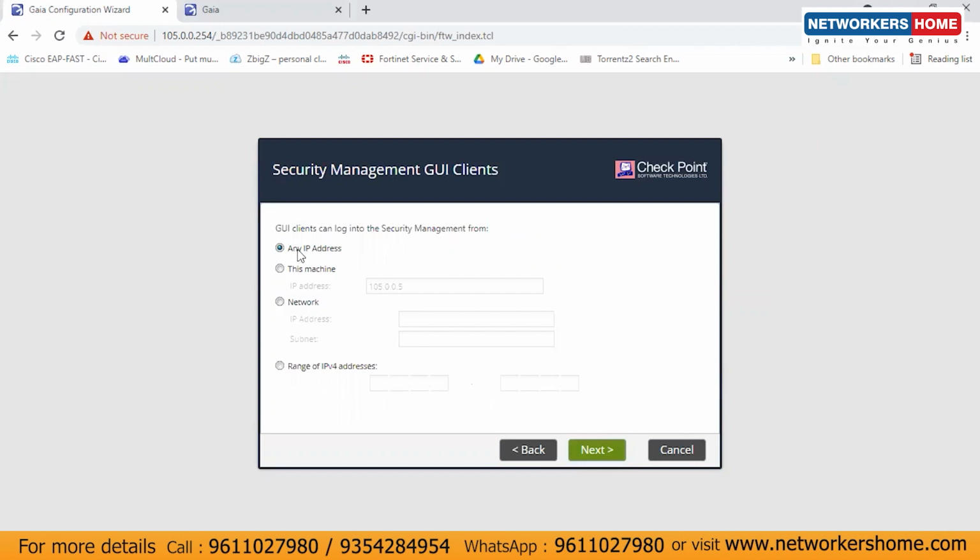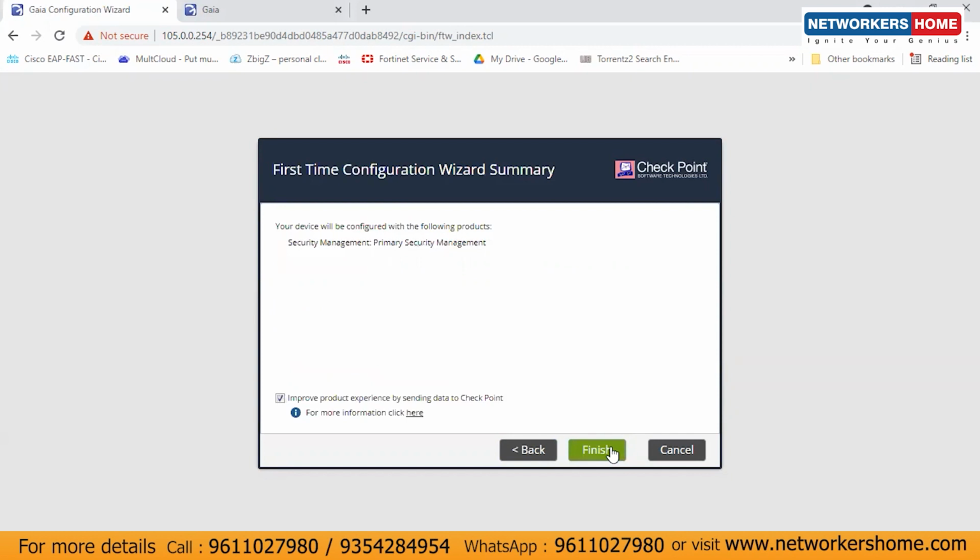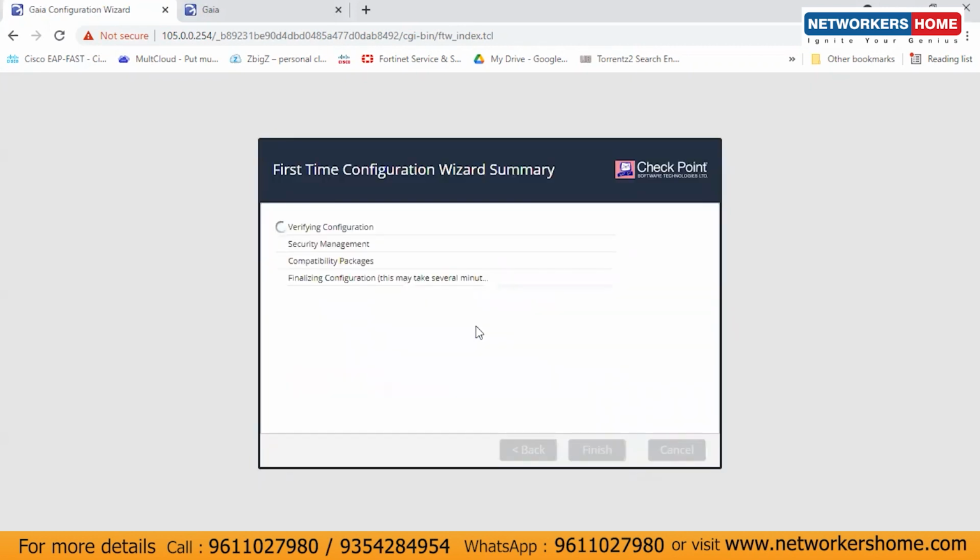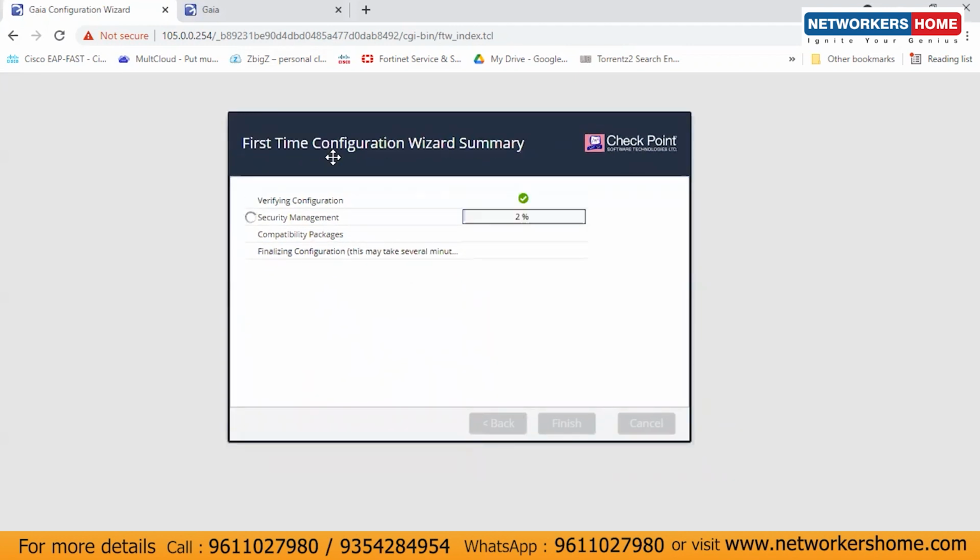So currently I want to get access to this management device through any IP address. So I'll not go with a particular IP. I'll simply go with any IP address, say next, and say finish. And the installation will start for the SMS. You can see security management is getting installed here. Now let this process complete.